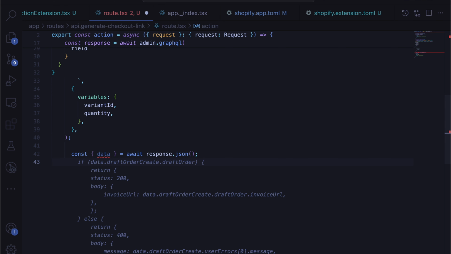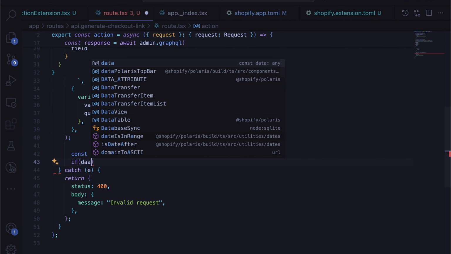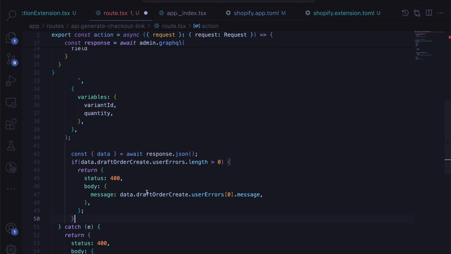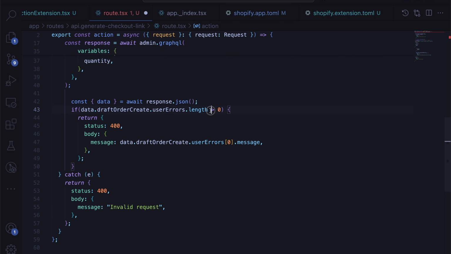and let's check if the data.draftOrderCreate.userErrors length is 0, and we have the object there.